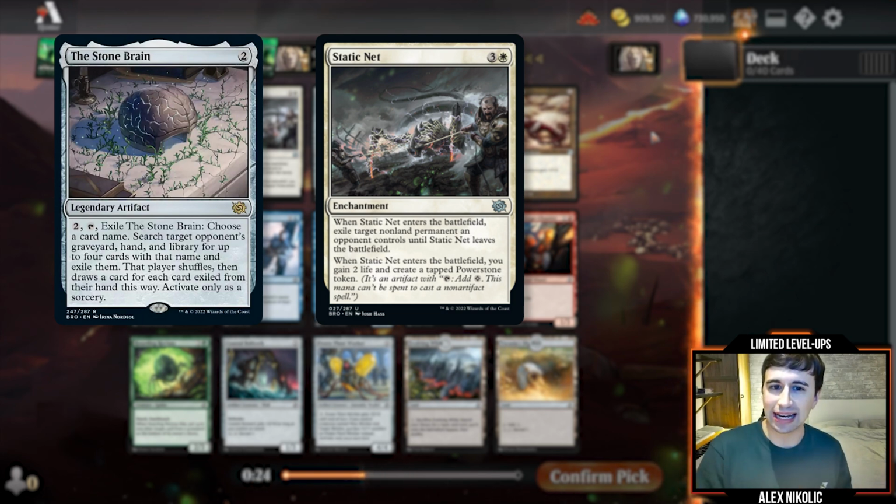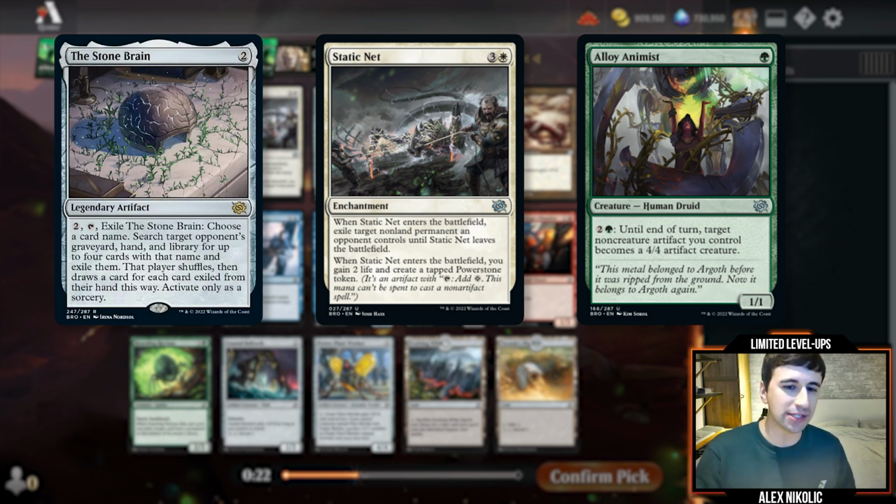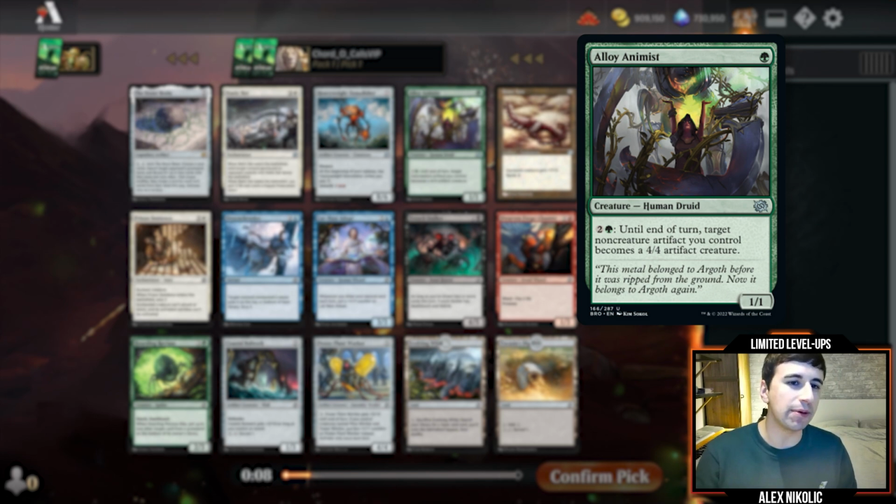The other card I'm looking at is Alloy Animist here, and this card maybe doesn't look as good as Static Net on first blush, but you're going to have a lot of random artifacts just lying around the battlefield, cheap artifacts, Power Stones included, and turning them all into 4/4s at some point is really quite powerful. And a slight consideration here, I've liked green a little bit more than white, so I'm actually going to take the Alloy Animist to start out here.